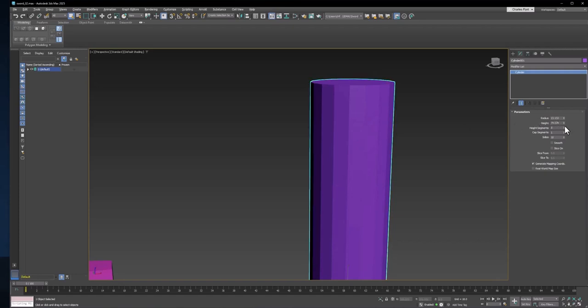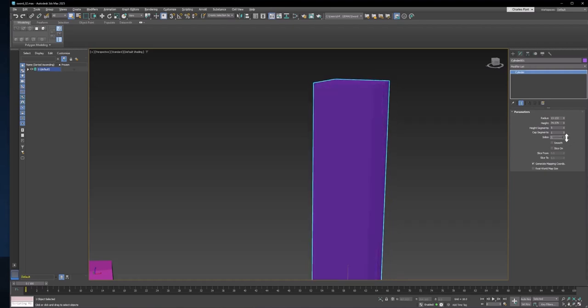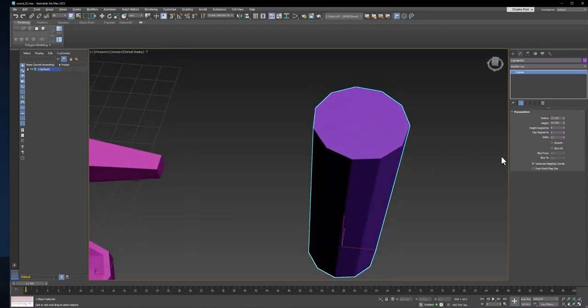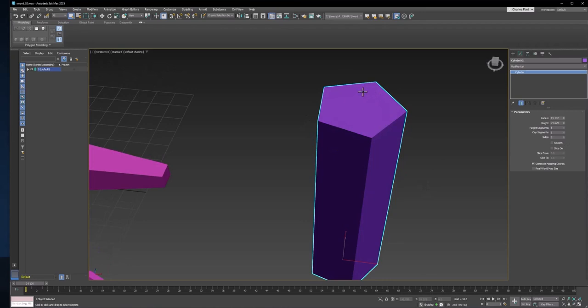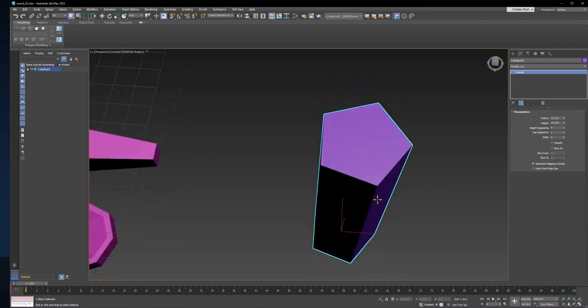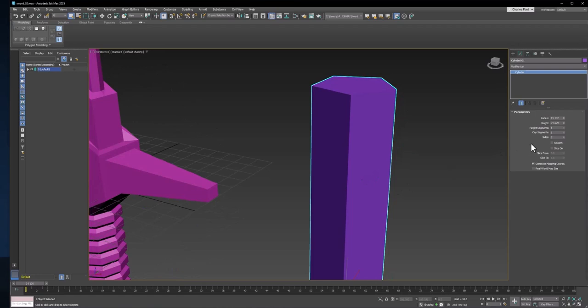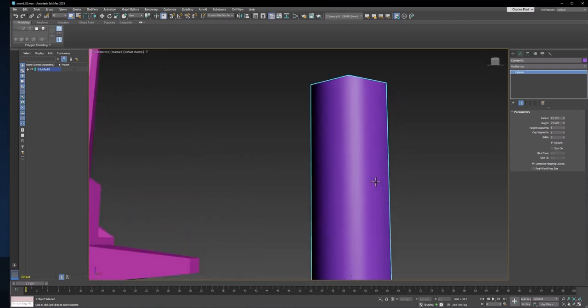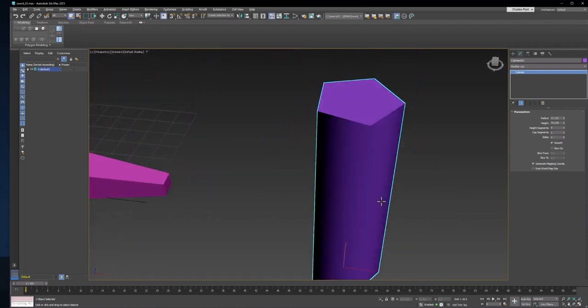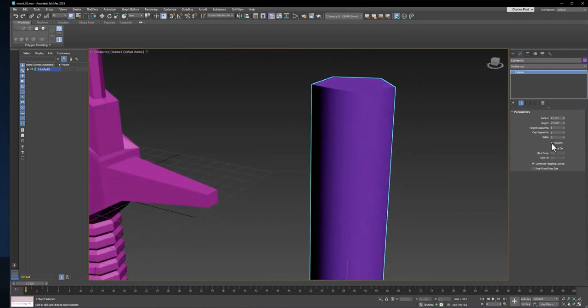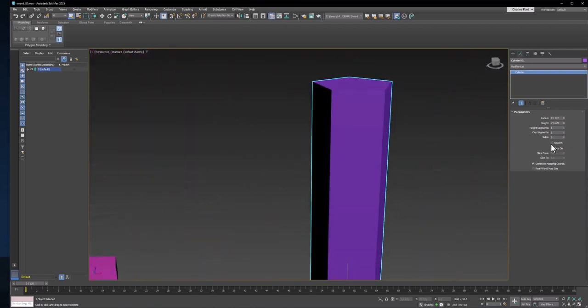If we take some of the sides away from this, you can see this even better. You can clearly see that there are only 5 sides to this. And if I check that smooth box again, you can't see those sides really very well from the side, but you can see them from the top. But if we apply that smoothing group information to it, then you can clearly see them.